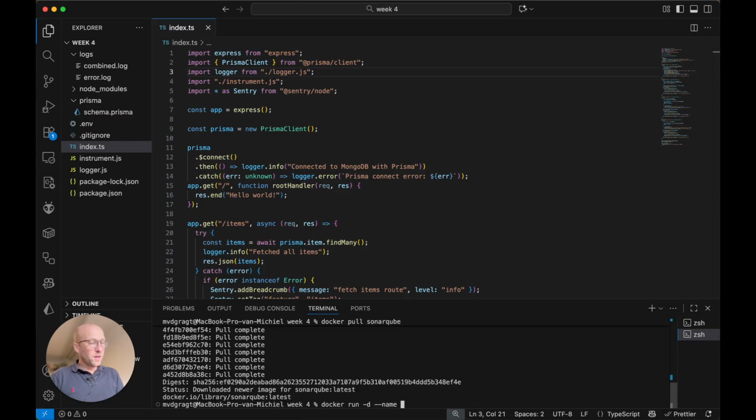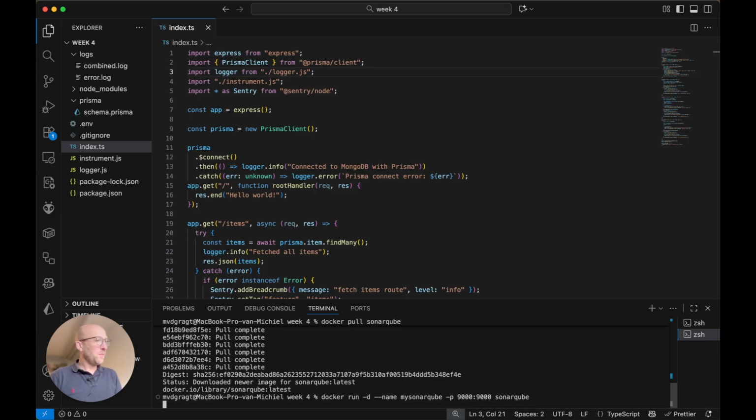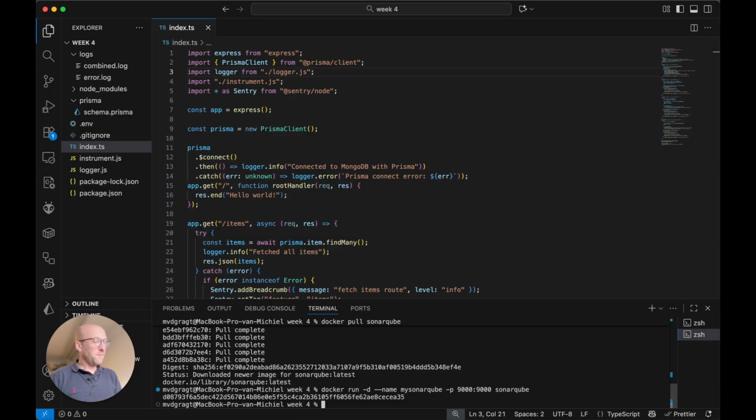And then we're going to give it a name, and we call it my-sonarqube. And then we can specify the port, and it goes on 9000. And we type in sonarqube here, like this.